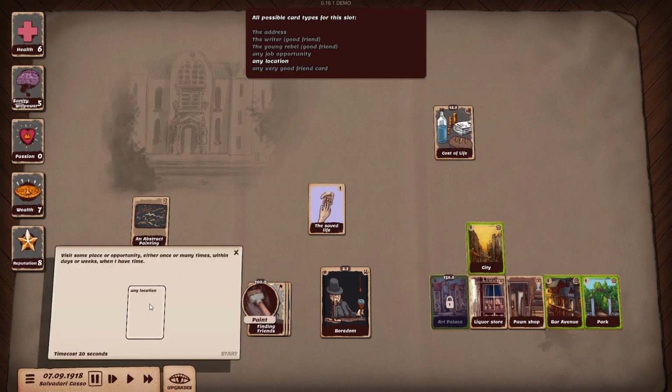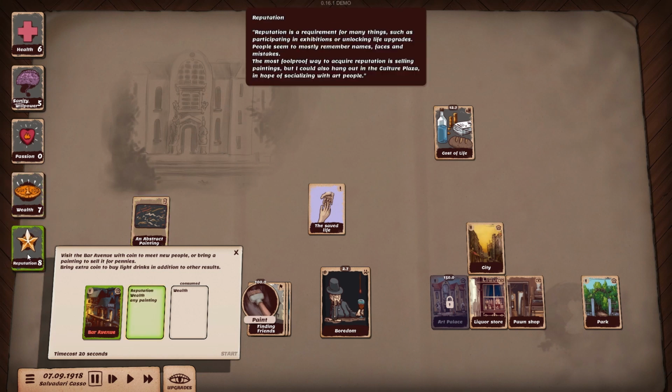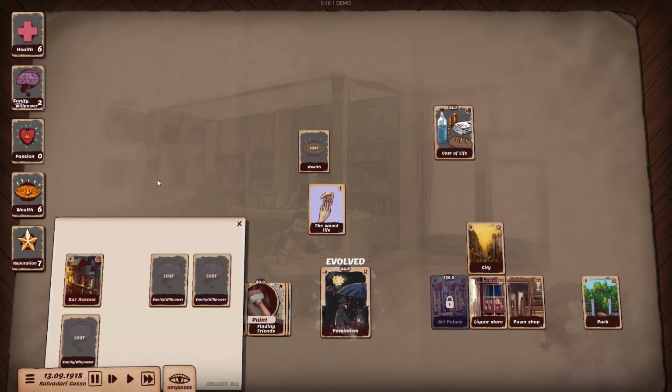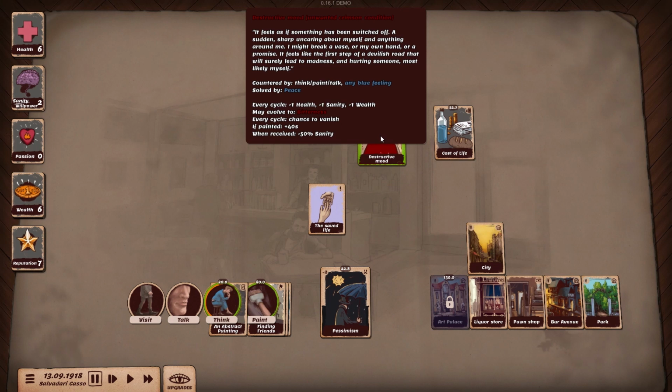And I am going to visit the bar and see if I meet some more people. Oh no! My boredom has evolved into pessimism. I enjoyed poisons of the mind until I got lost in the dark and sad thoughts. Oh no. I have a destructive mood. Unwanted crimson condition may evolve to bitterness, countered by thinking, painting, talking, any blue feeling, or solved by peace. Oh no.